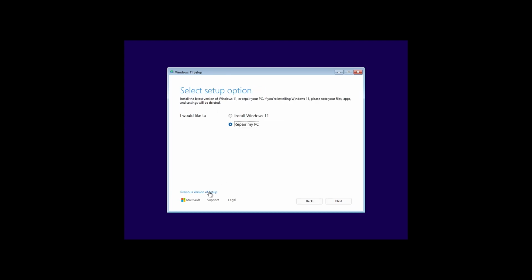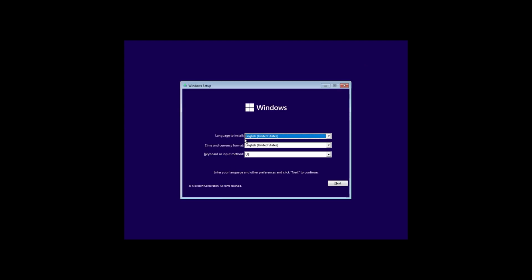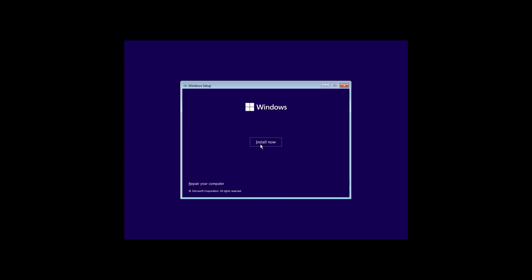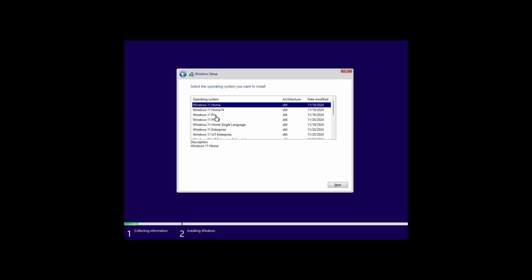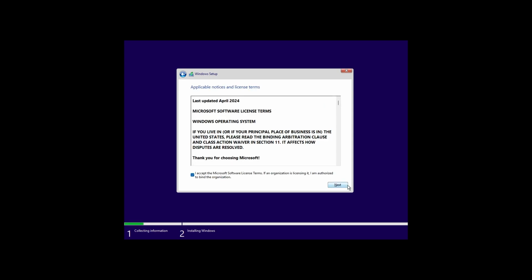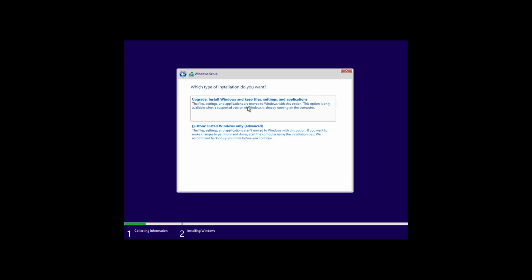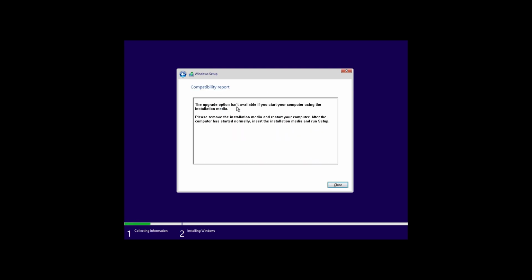When you have Windows 11, you need to click on previous setup screen to get the upgrade method, and on Windows 10 the environment is already the old system. Select now the Windows edition your system had before, then next and accept the license terms, and after that you need to select upgrade. But the issue here is you don't have a guarantee that this method works. So if you get this screen here, you are not able to install Windows without losing data if you can't access your system, and you need a completely clean install.